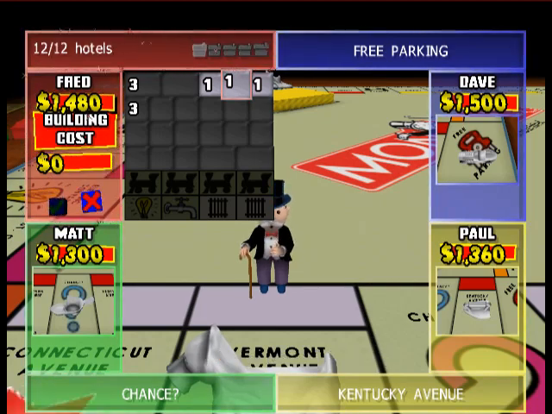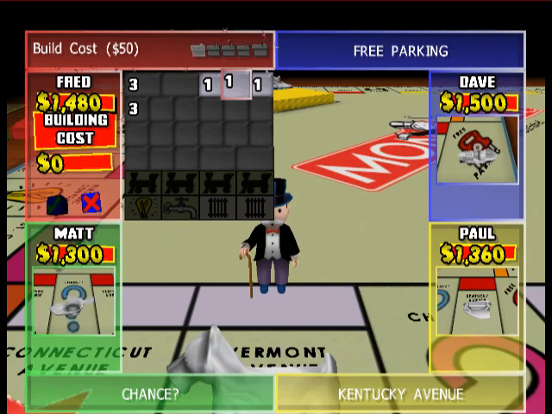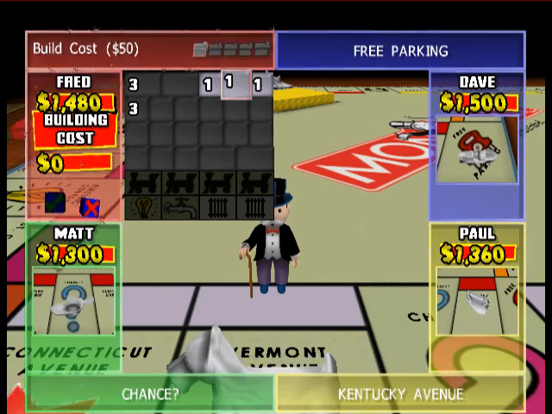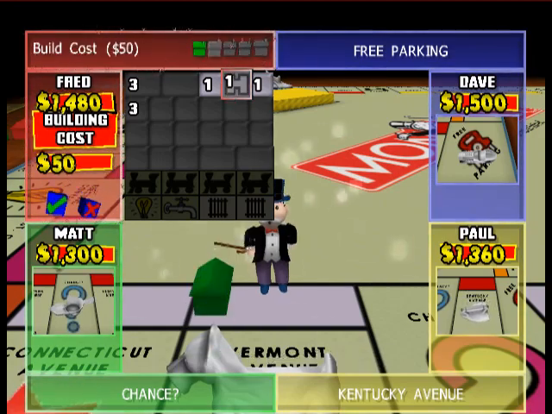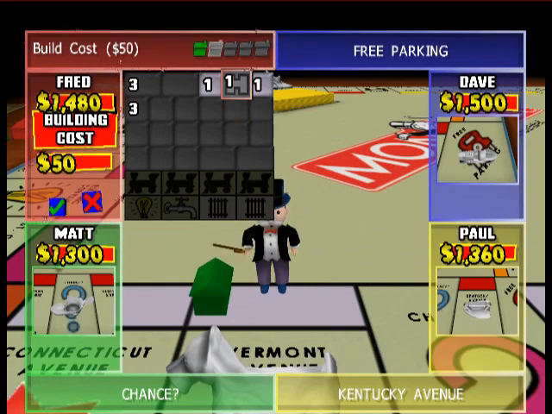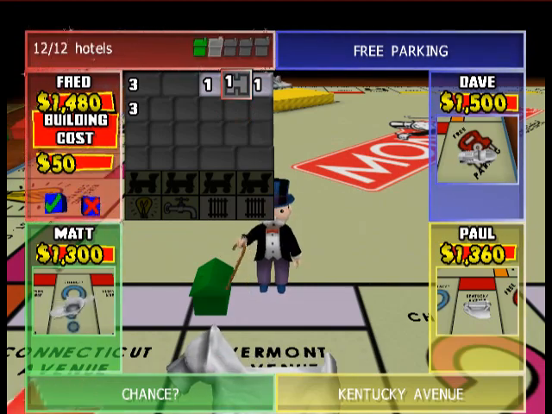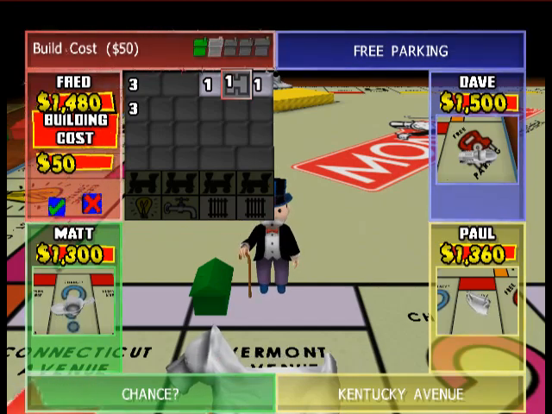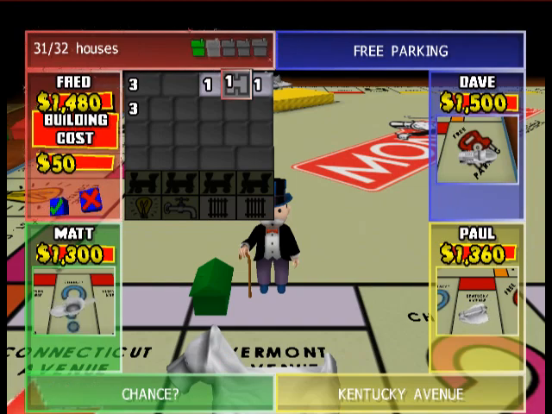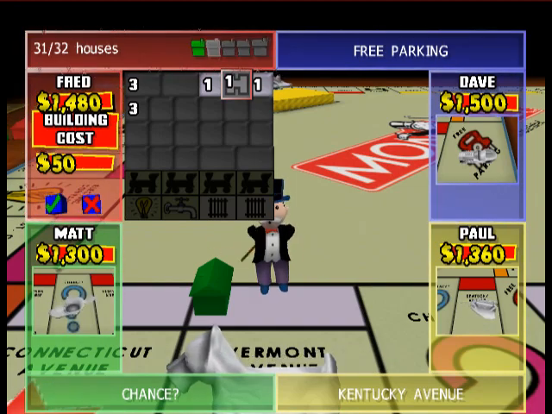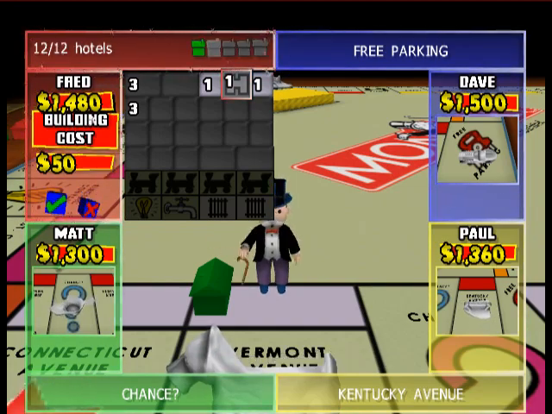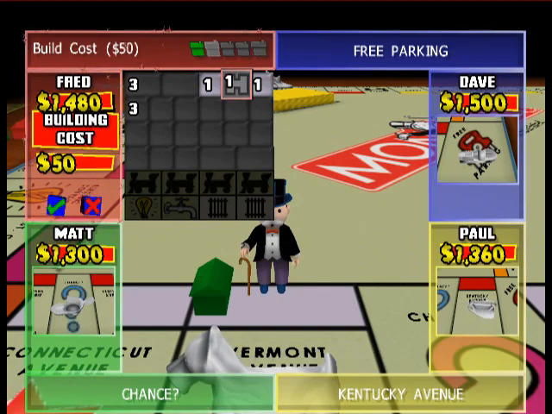Each time you select a property, a house will be built on it. The message box will be updated to reflect this change. In the interface box, there is a total cost amount. This shows you how much it will cost to build houses on all the properties you have selected.